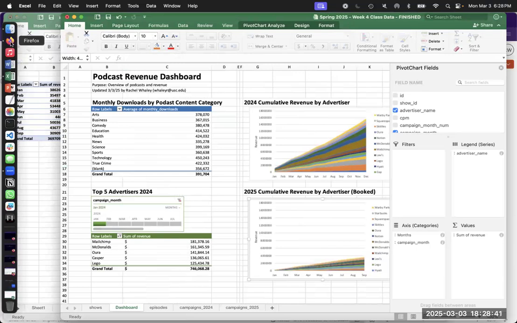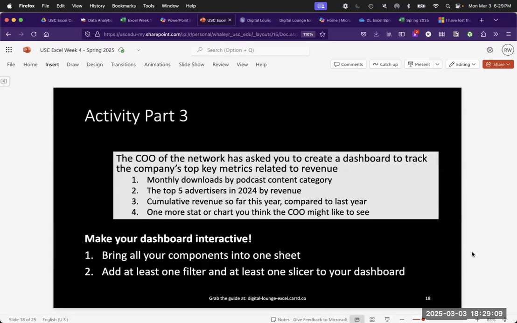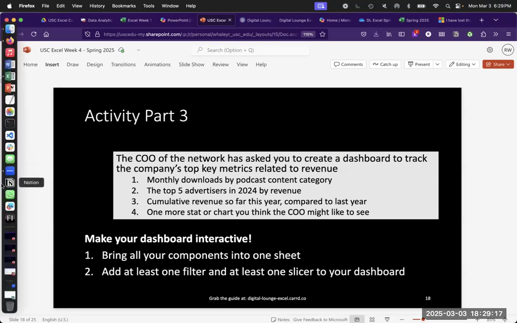Okay, so what we're going to do next is your first step is going to be making sure you add any charts to your table. If you want to leave any of your data as tables, that's totally fine. If you want to create charts, you can do that. And then once you have any tables and charts that you want moved onto your new sheet, you want to make a new dashboard sheet, you can try adding a slicer of some kind. Okay, so what you're going to want to do is go back to the layout that we made at the beginning, look at the pivot tables we just made, and then work on moving them to the same sheet.